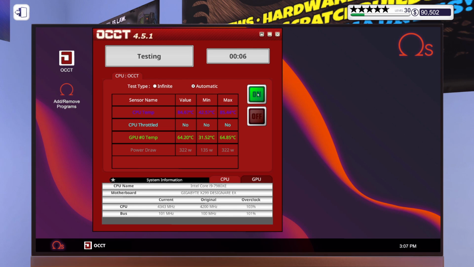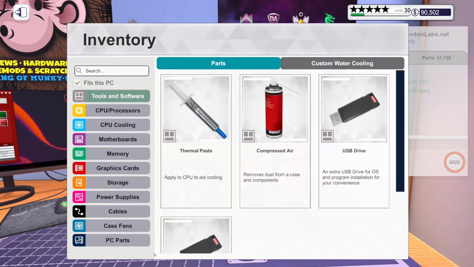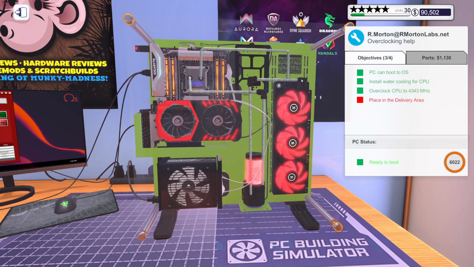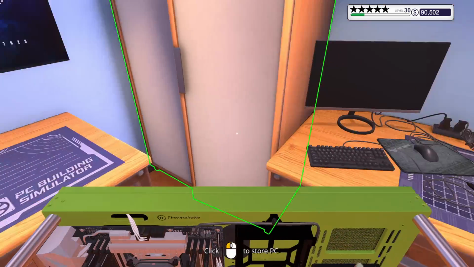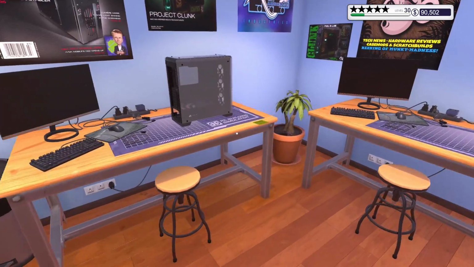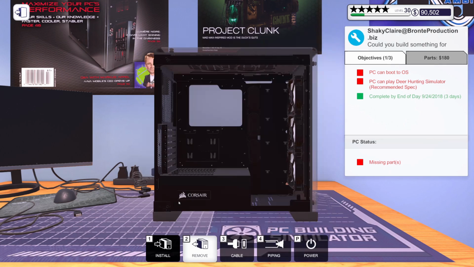Seems like it's pretty stable to me. On a little over 300 watts, 335. Not too shabby. Well, let's get the glass side on this thing. And we can get this out in the hall and get started on this build for Deer Hunting Simulator.